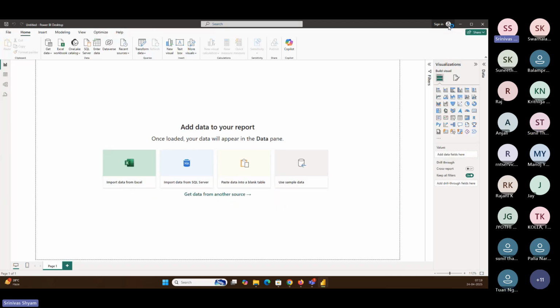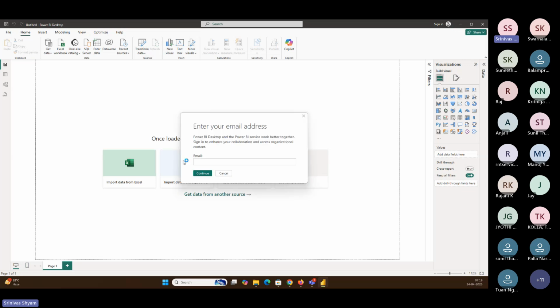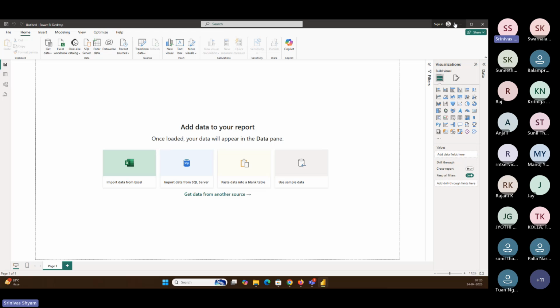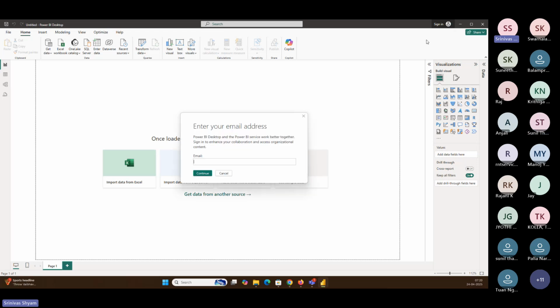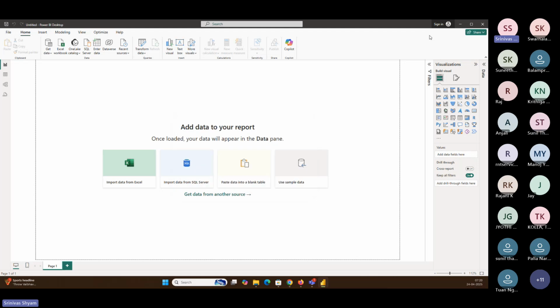Once you click on this, if you are using your work office laptop, you would already be signed in, or if not, you can enter your email ID and continue. Then on this dot you will have your initials. Once you click on this, only one box will open. That box will tell you whether it is a pro license, a premium license or a free license. Sunil, what is it? Is it free only?